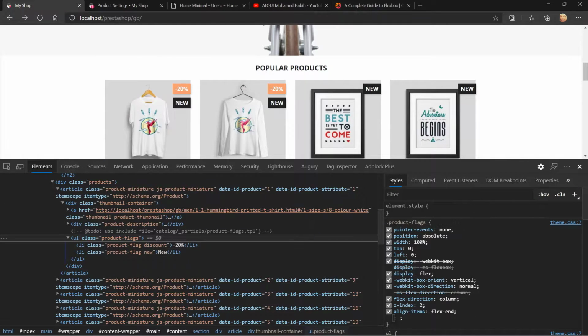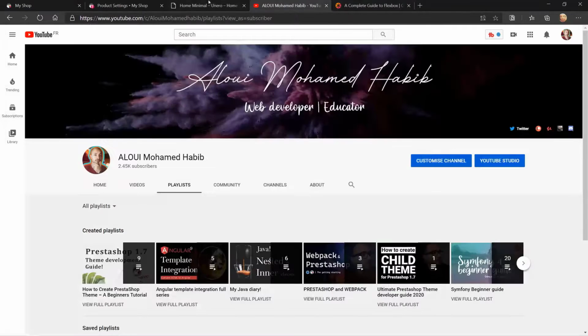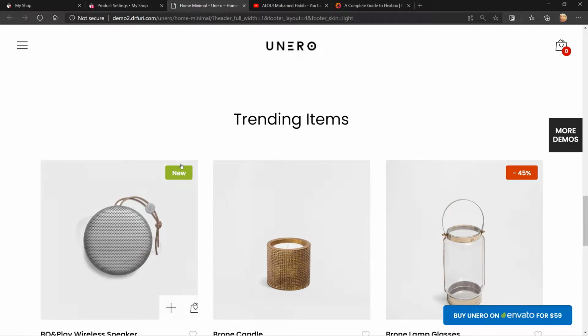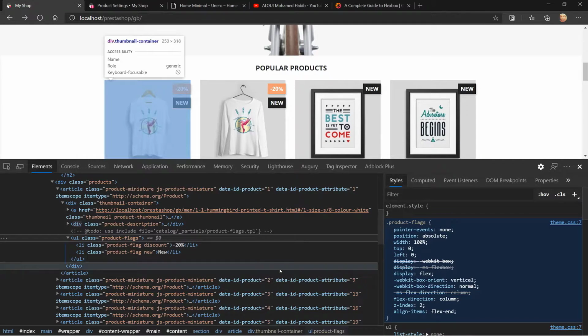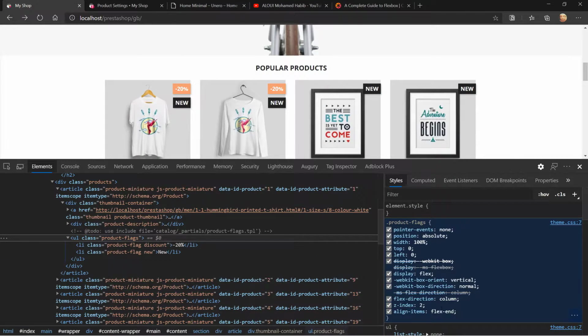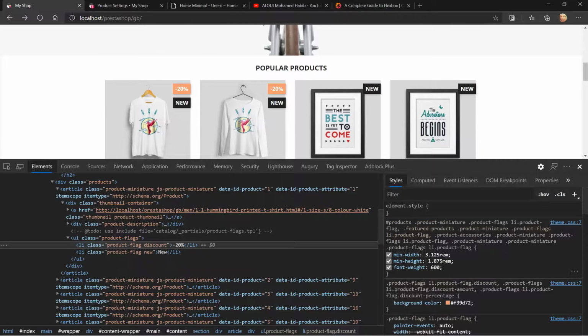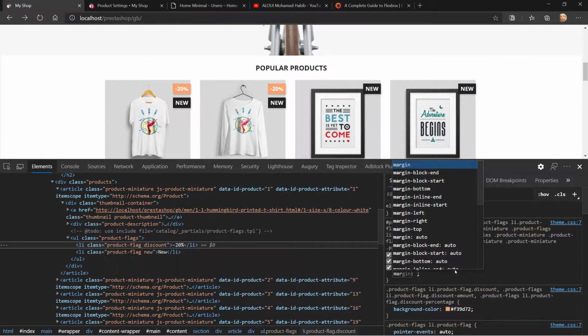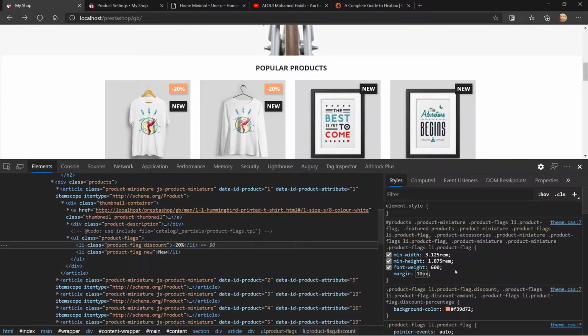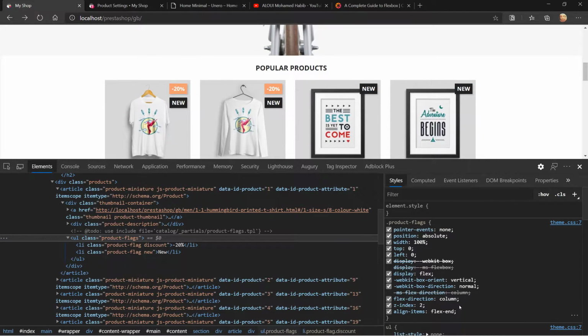Just one thing here, I would like to move them slightly from the right. We don't really need them to be sticky to the right as in the design. So let's count like 10 to 20 pixels from the top and from the right. We could apply that here for the child. So what about applying margin? Let's start with 10 pixels each side. Well, it looks okay. 10 pixels from top, right, and 0 from bottom and left. Okay, let's go and save that.